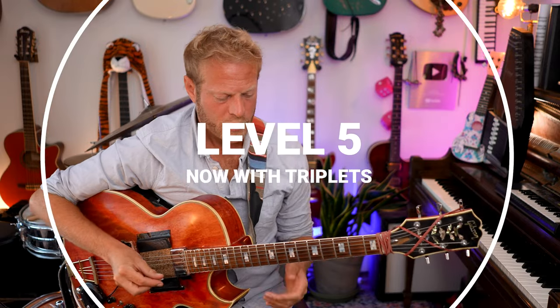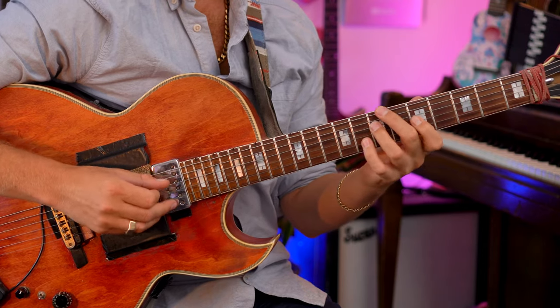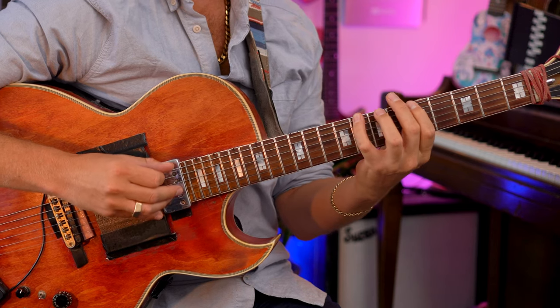The same idea now but with triplets. If you want to practice these ideas on this A minor loop, I created a few tracks for free — you can download them from the website. Scale, just one position, same thing with pauses, repetition. I don't think about the harmony as much right now. I'm just kind of playing the scale very exercise-focused.